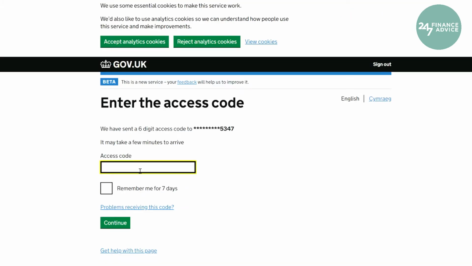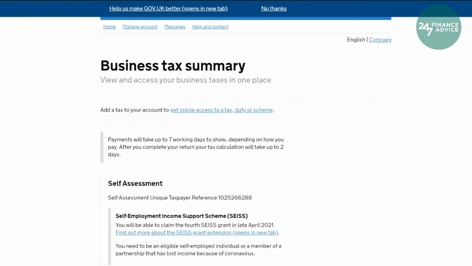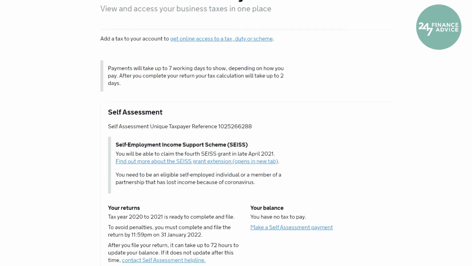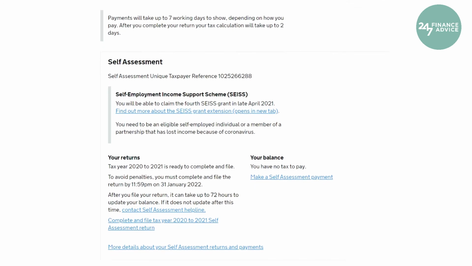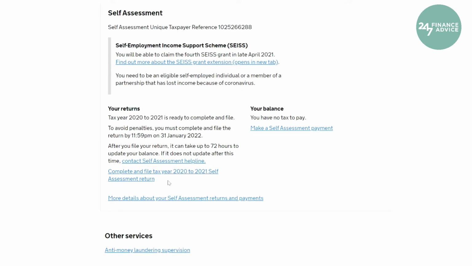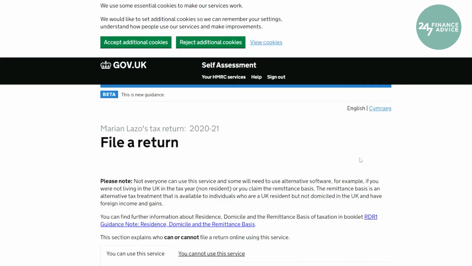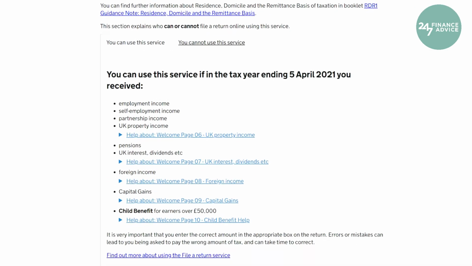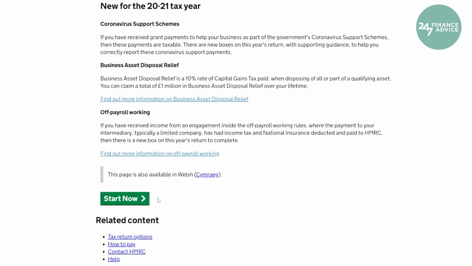You will then be sent an access code to your mobile phone number set up on your account. You have to plug that into the field you see. Now, you arrived in your personal tax account where you can find all the details related to your tax, PAYE and others. In order to start your application, you should be able to find a button highlighted in blue inviting you to complete your tax return. You should then be taken to all the sections that need to be fulfilled in your application.